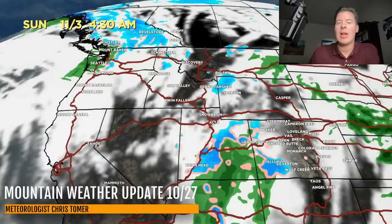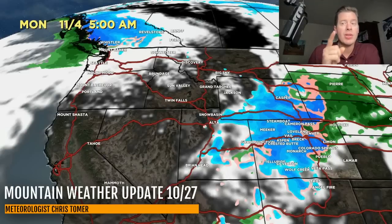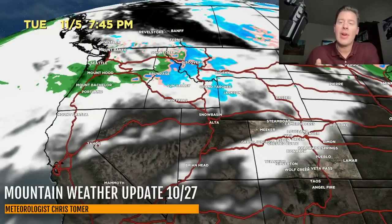Here comes the third storm system — look how much further south it goes. You've got snow production over parts of Utah, a little bit over the Tetons, and then it's beginning to develop over Colorado — this is 11/3 in the morning. The storm matures, and this is why it's a little more interesting today — this is a potentially stronger storm for 11/4 over Colorado. As the low spins up over southeast Colorado, we tend to get that orographic flow over the top, and that easterly wind driving good precipitation over Denver, the foothills, and the high mountains. So this is one to watch for 11/4. That storm moves away by 11/5, and look at the final frame — there might be a sneaky fourth storm, with energy diving south out of Canada into the northern tier on 11/5.